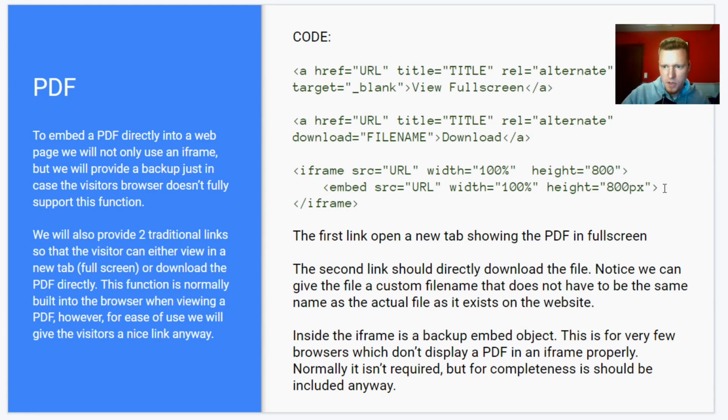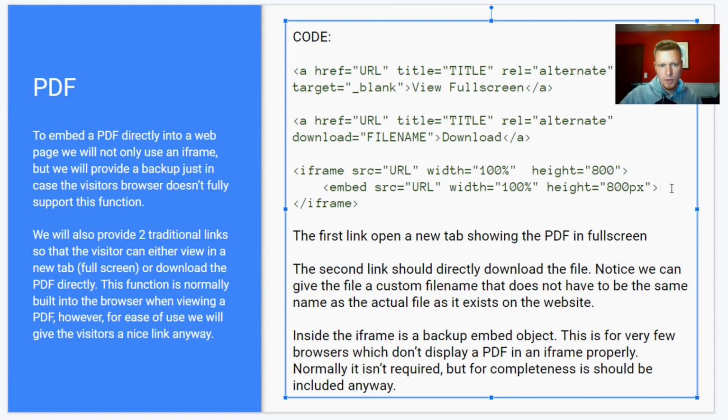And then we have this new thing in the iframe. When we went over iframes, we talked about how if the iframe is not supported, you put something inside the iframe content, and then that will be displayed to the visitor whose browser doesn't support iframes. So screen readers, for one example, or older browsers or not popular browsers may not support iframes.